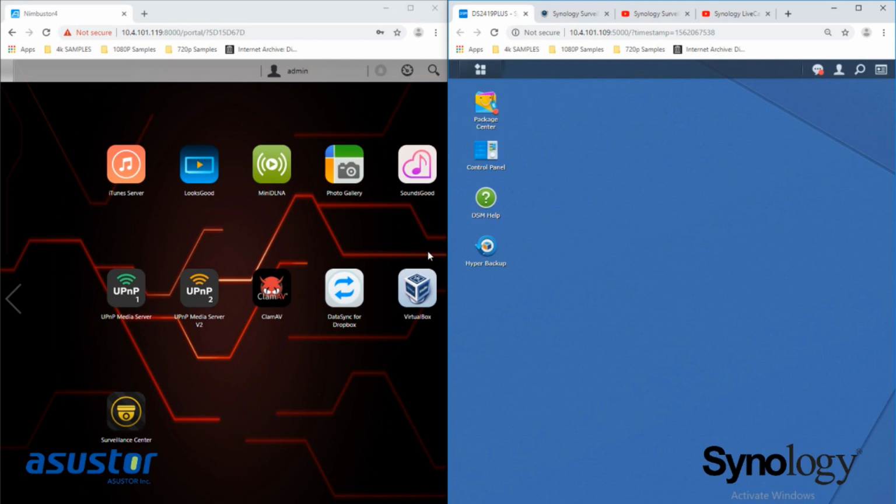But let's go to the Asustor one, because although Asustor is the more affordable of these two, their surveillance software is pretty damn good. There's no denying it. When you click on their icon on their desktop here, it will open up a little tab and invite you to install their client software. This is software for PC or Mac systems. This is what it looks like, and this allows you to access multiple cameras at once via a single control deck. You can control pan, tilt, zoom with these cameras.